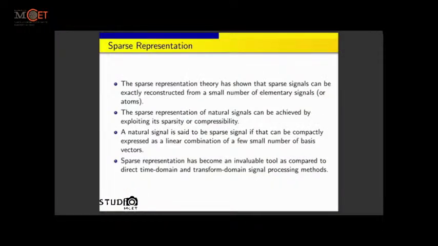Now, before understanding the concept of compressed sensing, we must know what we mean by sparse representation. So this is well defined again. You studied the impulse train, periodic impulse train, in DSP. And you can see most of the impulses occur in a short duration within the observation interval. Let us assume that my observation interval is 10 seconds. The impulses are short duration events. They can be in microseconds, milliseconds, or nanoseconds.